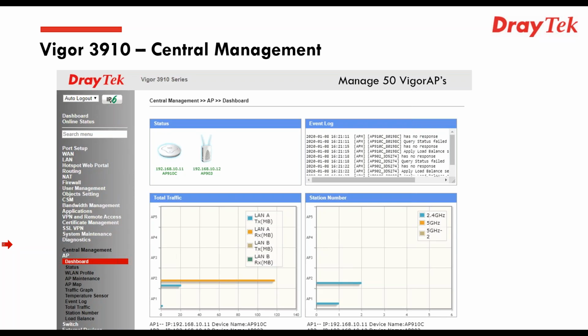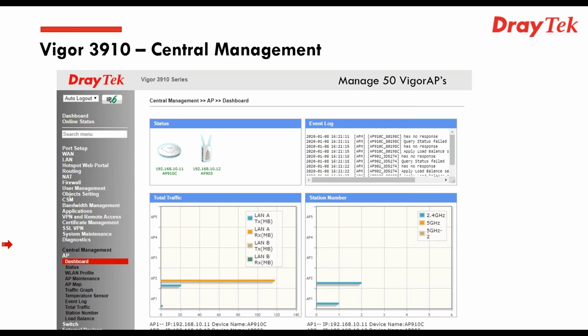So we can see some graph information here about the number of devices that are connected, the amount of traffic that's going through those devices, but also there's much more that you can do through this central management, such as checking the number of clients that's connected, the firmware versions that's in use, are they online or are they offline, and the list goes on really in terms of doing firmware upgrades and rolling out wireless profiles to these units. So great options there in terms of the management from the router.